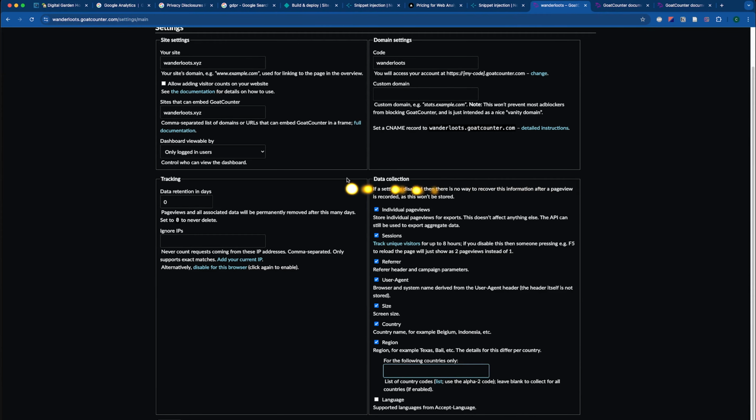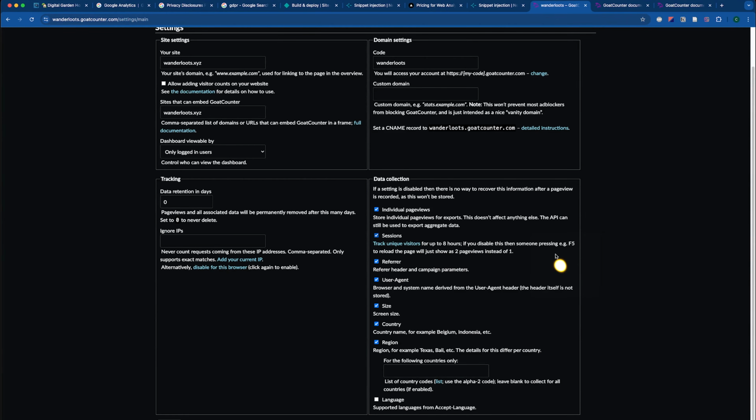So just to run through the data collection component, I can check each individual page view. I can track the unique visitors for my website with what's called a session. Now, this is different than what Google Analytics might do because Google Analytics will track an individual person and whether they've come back to your website. But because we're not dealing with the privacy component, and we're providing more privacy to the viewers.